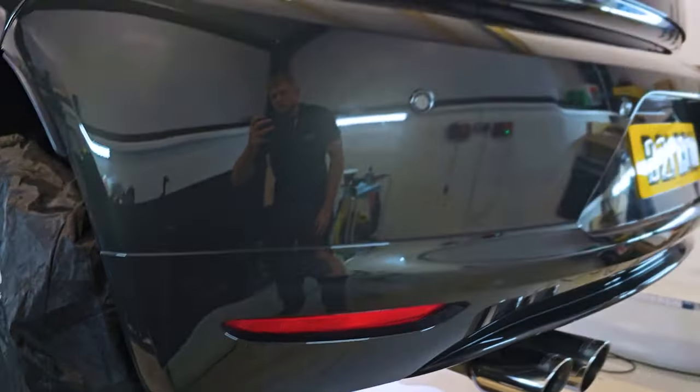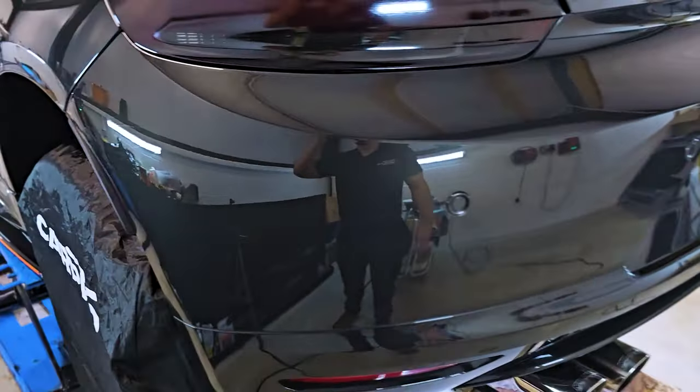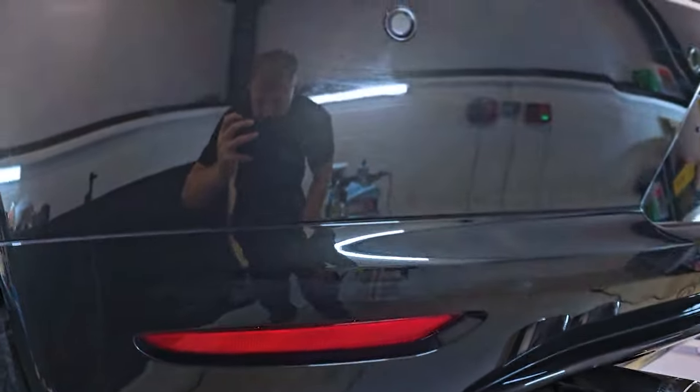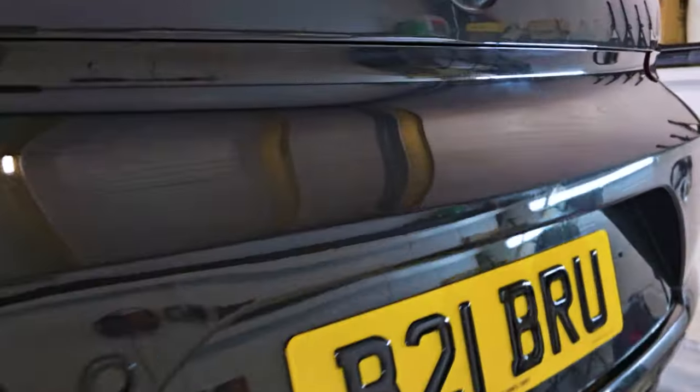But honestly, when the car is lower, you can't see this. Looking at it from this angle, you can't see anything. It's only when you're really looking for it, lower down. So it's not too bad, to be honest. I missed a little bit to wipe there, but remember that corner bit here? That looks a lot better now. Maybe a once over with a hand polish, that we need.